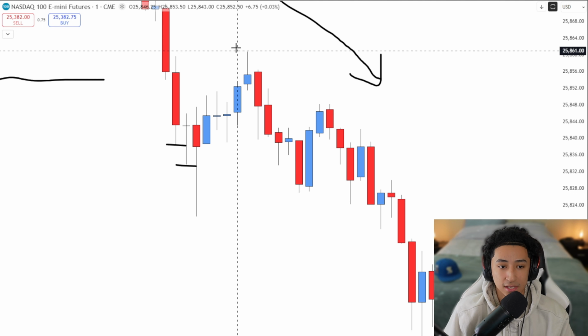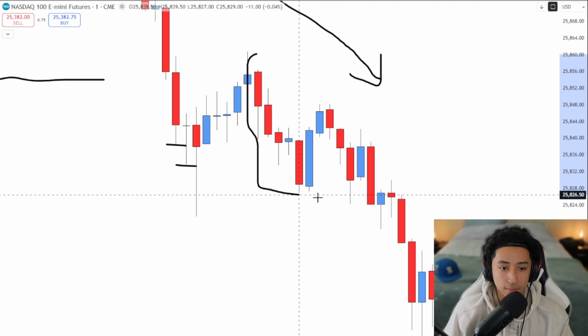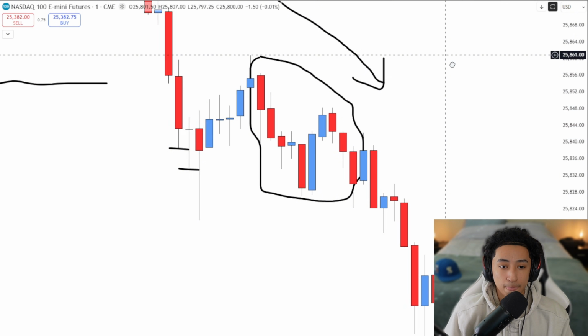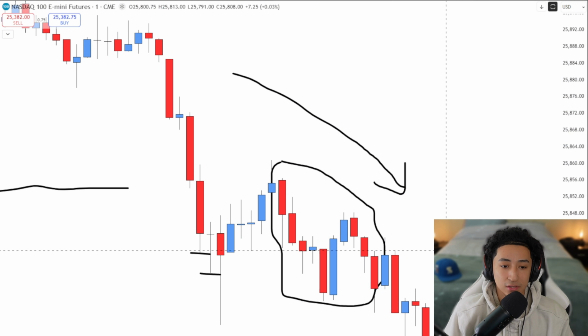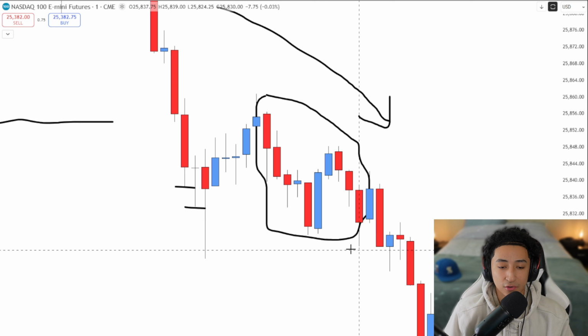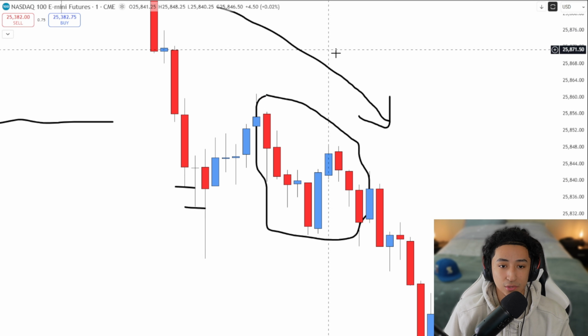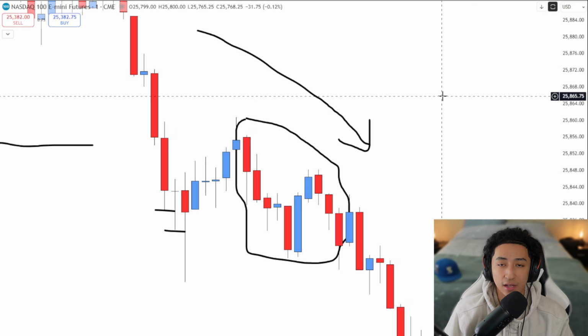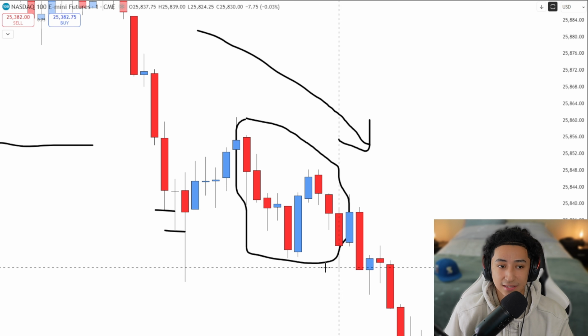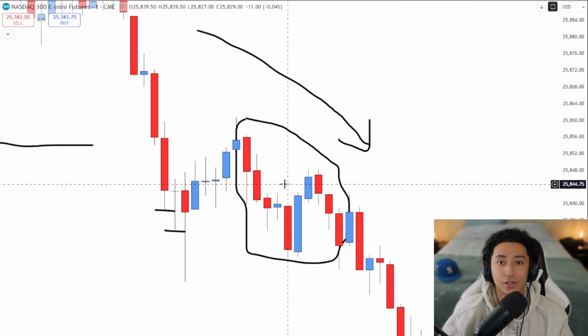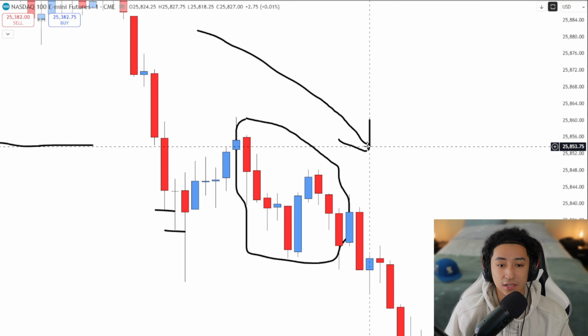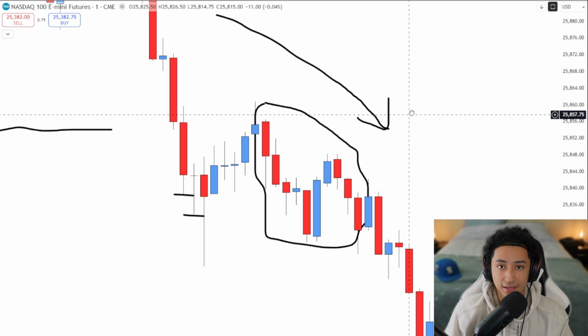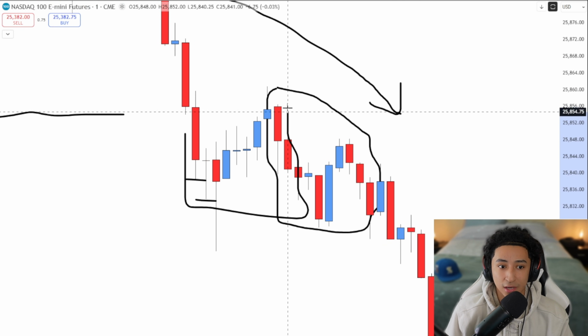And what happens next? Now this is where sellers come back into the market. And this is where we're now aligning with the overall trend. When you're looking for a continuation, you're looking to utilize a trend to your advantage. Some people say, oh, the trend is your friend until it isn't. Duh. The market can change at a moment's notice, but you're using the context that you have in the market. If you're looking to trade with the trend, why would you take a trade contrary to it? So you utilize it to your advantage. Yes, it's your friend until it's not. Like I said, duh.